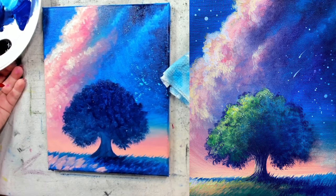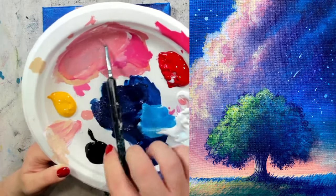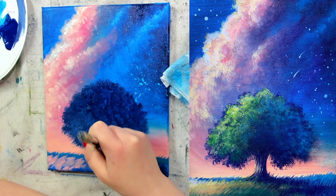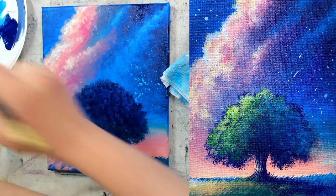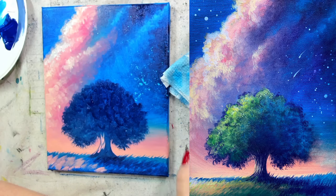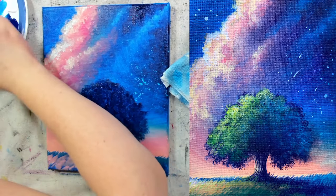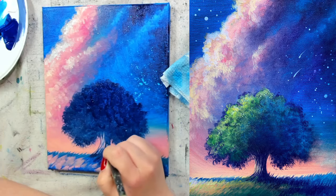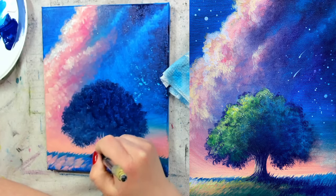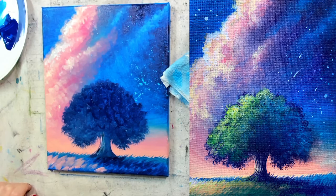And another thing I'm gonna do with this color is I'm gonna grab my small brush this time. I'm gonna take a little bit and I'm gonna go onto my tree trunk. It doesn't have to be fully dry for it. As long as your paint sticks, it's dry enough. I'm just gonna add a couple lines here. Turned out a little too thick, so I'm gonna take my blue back and I'm gonna break them up a little bit. Okay, that's better. That looks better. Great. Awesome.